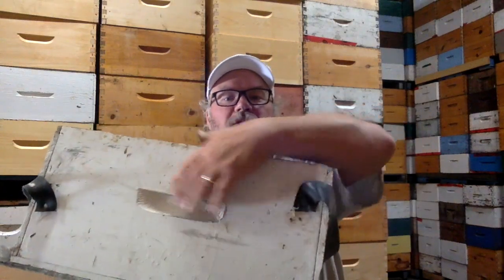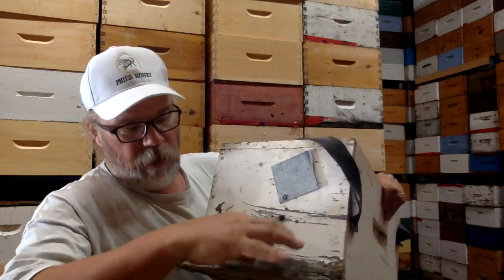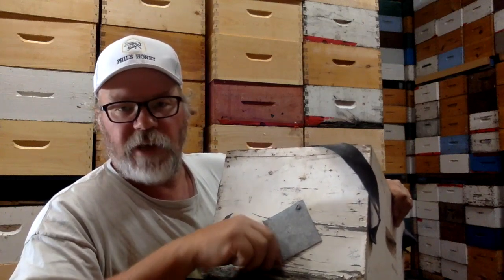The six frame nuke has rubber straps made from an old inner tube tire to hold the lid on so it can be tossed in the back of the pickup without losing the lid. It is essentially the standard length of my regular supers but with a shorter end wall. Someone used a standard sidewall with commercially cut handles, then made their own end wall and permanently attached a floor. The screening allows ventilation, and a trap door or sliding door allows the bees free flight when you wish. You'll see some beekeepers use these in combinations.